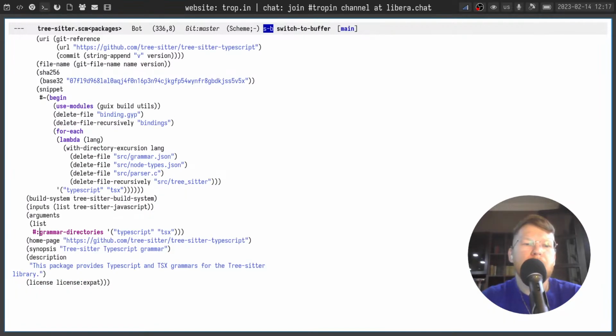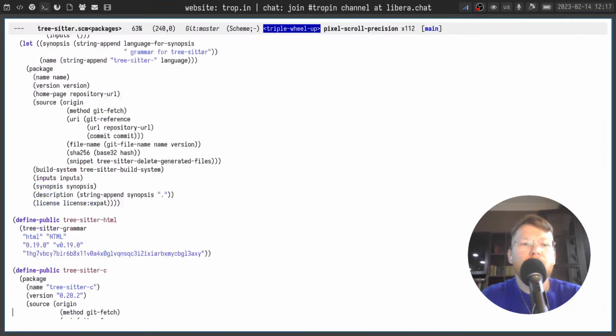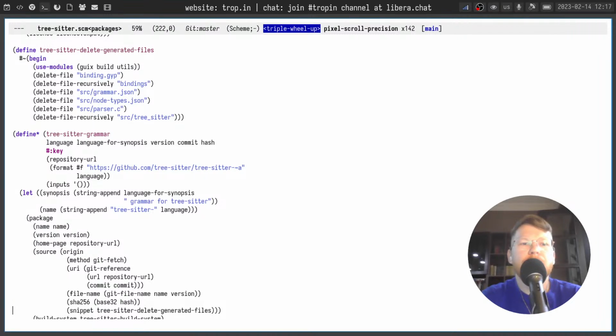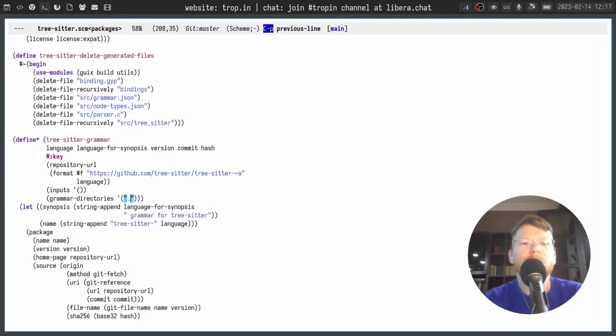And with TypeScript, we have the case when the grammars are defined in subdirectories instead of the root one of the repository. That is why grammar directories contains two values here. And we can make our function, our tree-sitter grammar helper, a little bit more general purpose by introducing this grammar directories argument to it, which should be equal by default to the current directory.